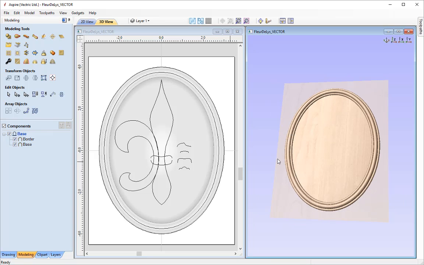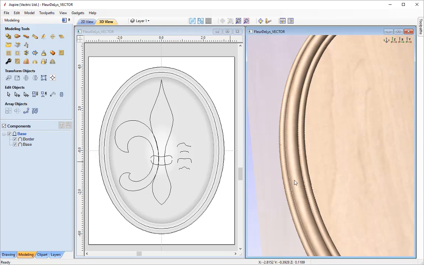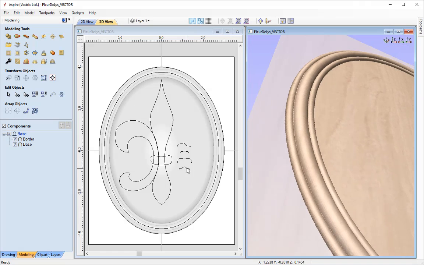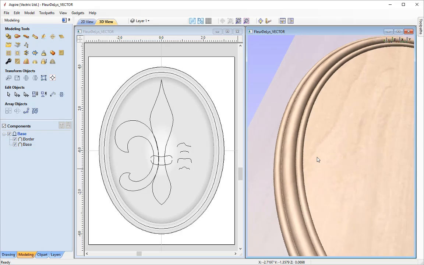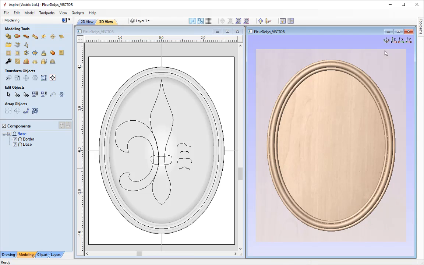We can also take a closer look at the component that we just extruded, and you can see that it does match the shape that we selected to extrude along our rail, like so. Now I'm just going to put that view back in Z by clicking this icon here. And now I have all the components that I need for my base shape.